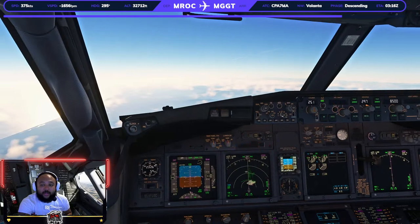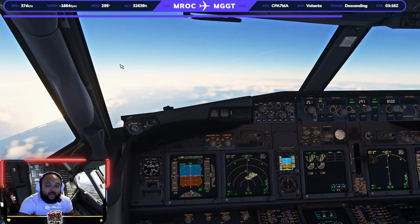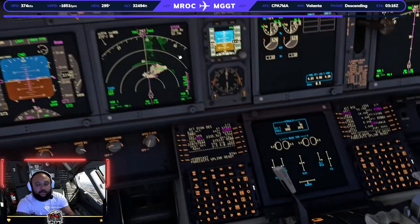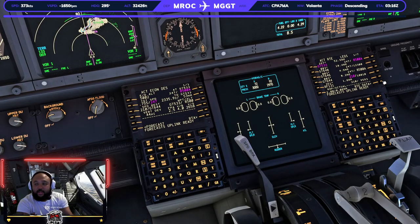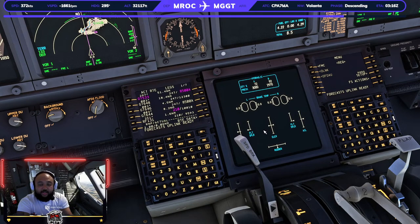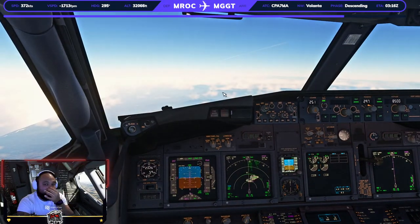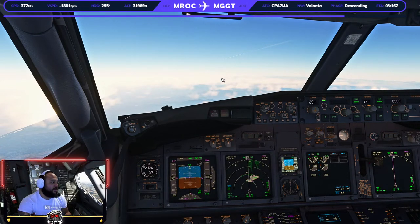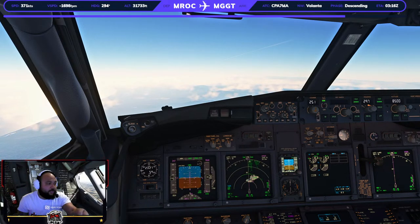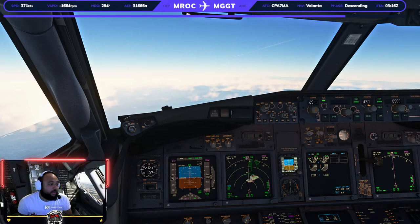Quite honestly, the best way to learn the airplane, and it sounds stupid, is literally to fail at it for a while. Because you're going to know exactly what not to do. You're going to know, when I'm in this predicament, the airplane likes to do this. I know to have this activated, my LS push buttons, or the destination data. That's the best way to do it. Just get in it, embrace the suck. Watch some videos, obviously, to point you in the right direction, and then you're just going to learn.